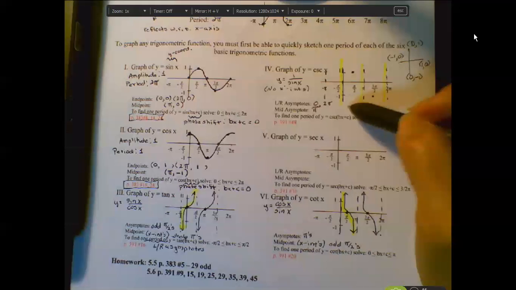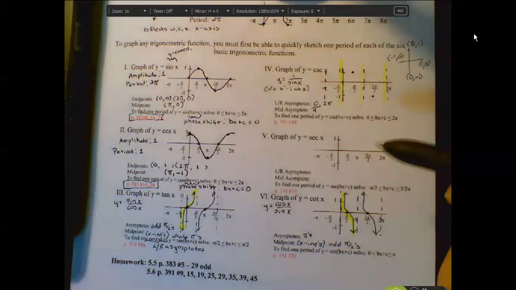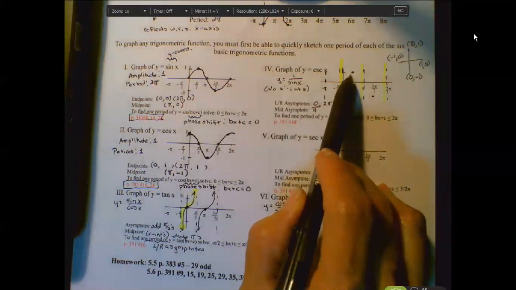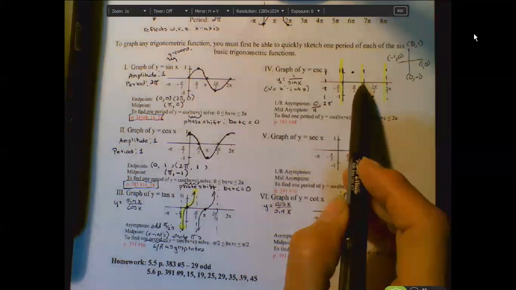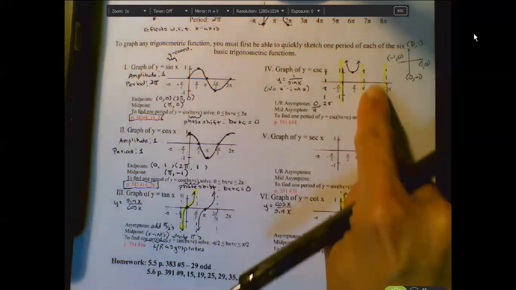So that tells me the graph cannot look like tangent, can't look like x cubed, or it would cross the x-axis. It can't look like cube root of x, or it would cross the x-axis. I meant negative x cubed. So there's pretty much only one thing this graph can be doing between 0 and pi if it's not going to cross the x-axis. That's all it can be doing. And between pi and 2 pi, if it's not going to cross the x-axis, that's pretty much all it can be doing.